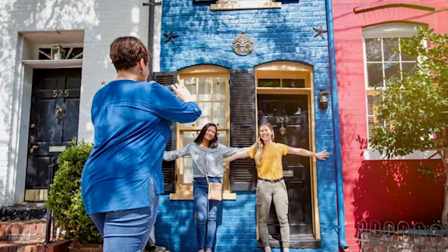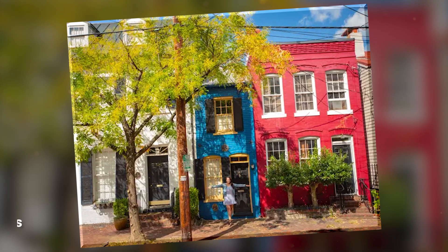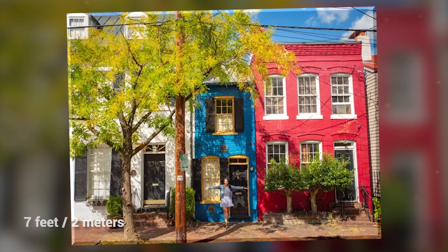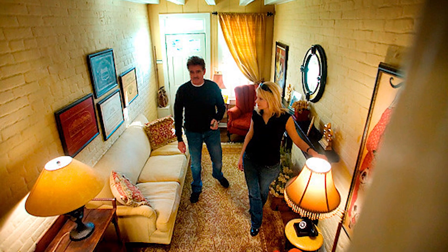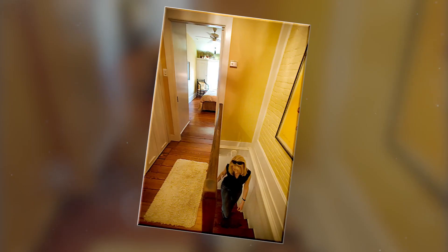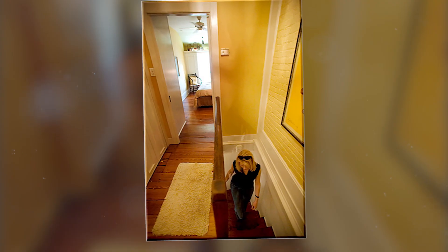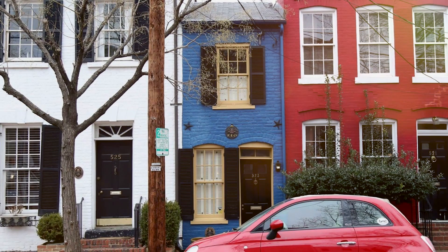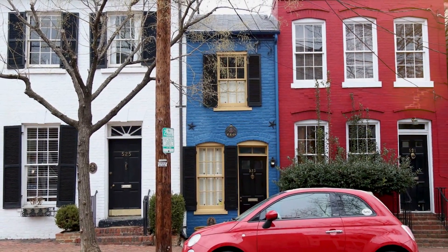Today, Alexandria's Spite House is painted a nice bright blue and comes in just under seven feet wide. It's become so famous that it's a regular stop on many Alexandria tours, and the Spite House even has its own Christmas ornament. And while Hollinsbury was able to get those horse carriages out of the alley, the only thing he had to worry about now was loud neighbors. Might not always be right, but maybe in this case, spite is right.